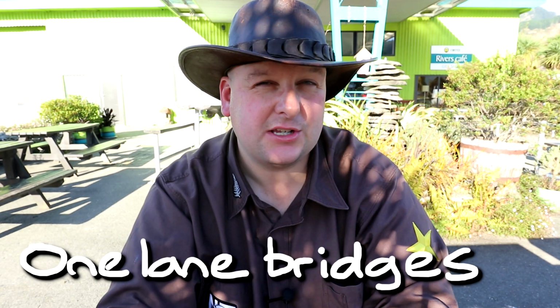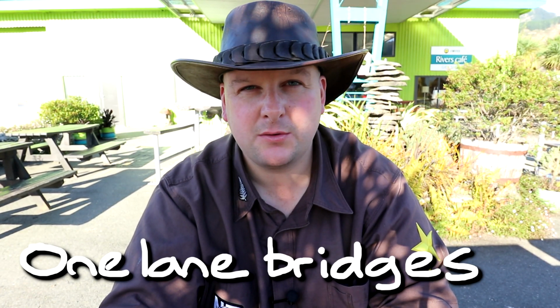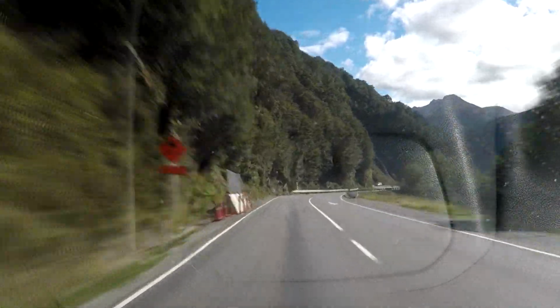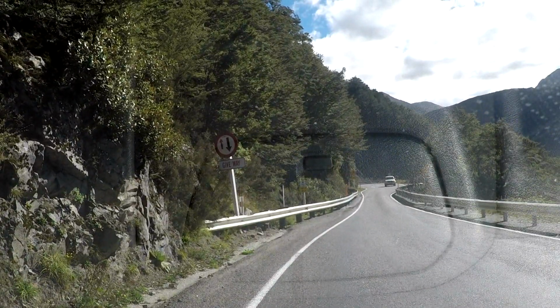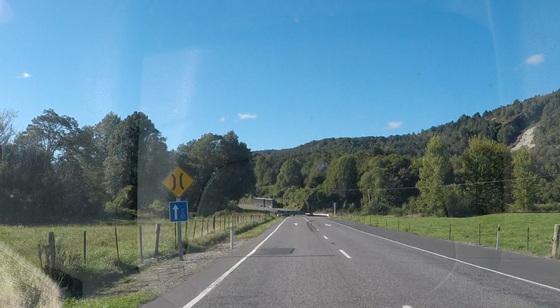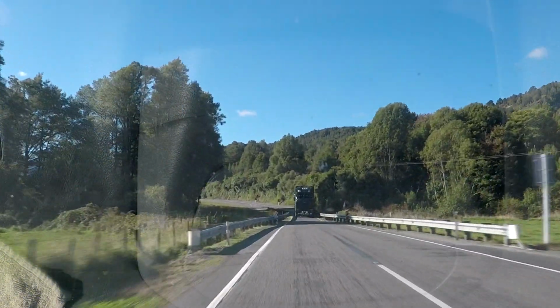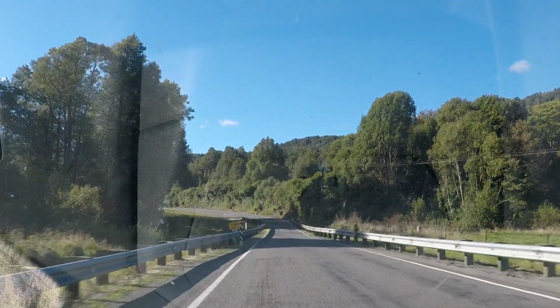Okay, one-lane bridges. You are going to run into one-lane bridges. A one-lane bridge is a bridge with one lane. Only one vehicle can cross at the same time. So there's a particular give way rule that you must obey. If the sign is white and the arrow is small, that means you must give way. If there's a vehicle approaching that bridge already or already on that bridge, you must stop and give way. If it's a blue sign and the arrow is large, then you have the right of way. However, you have the right of way assuming there is not a vehicle already on that bridge. So make sure you know your give way rules on one-way bridges.